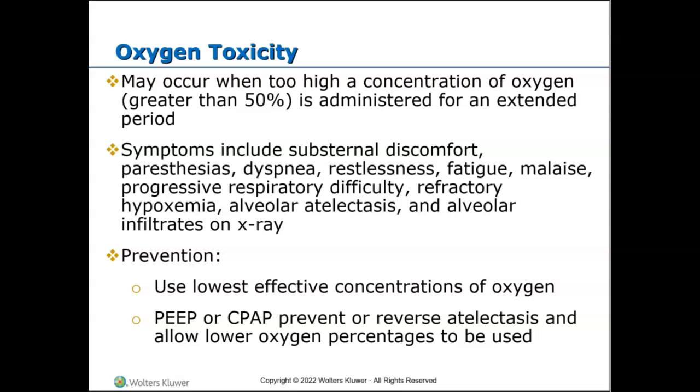How do we prevent this from happening? Well, we need to use the lowest amount of oxygen feasible for that patient situation. If the patient's on a ventilator, we need to make sure that our settings, our PEEP settings, and so on are all set correctly. If they're on a CPAP machine, we can put a patient on a CPAP machine to reverse atelectasis as well as lower the percentages that are able to be used, right? So those are some things that we can do to definitely improve our patient outcomes for sure, right?